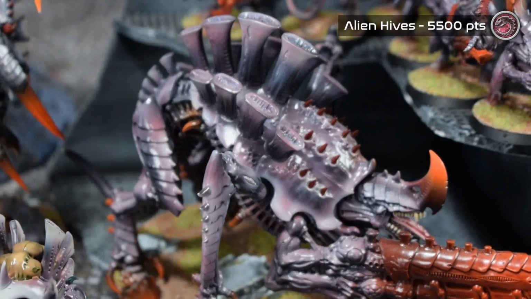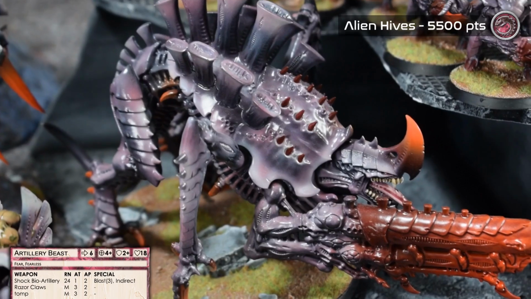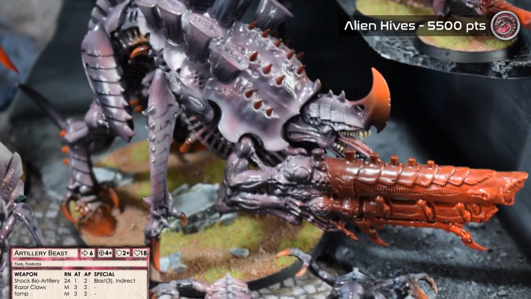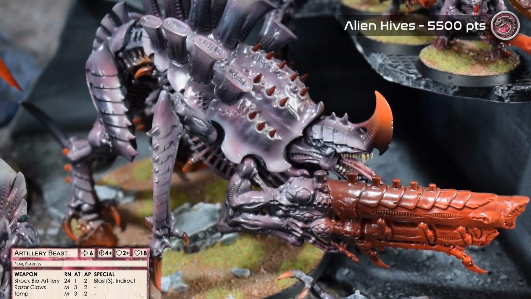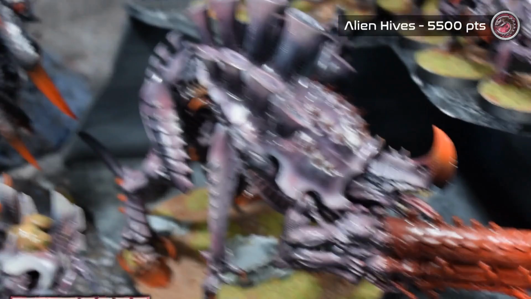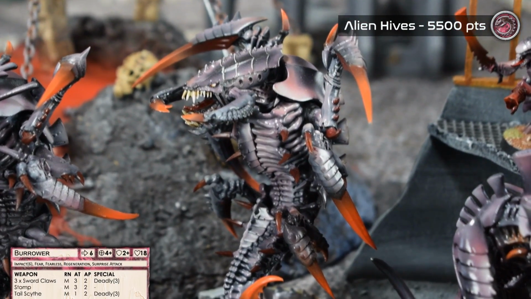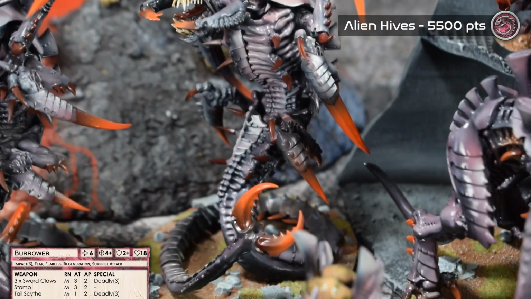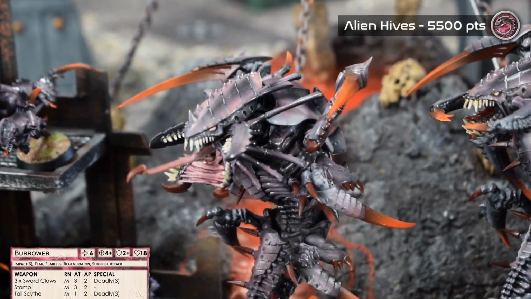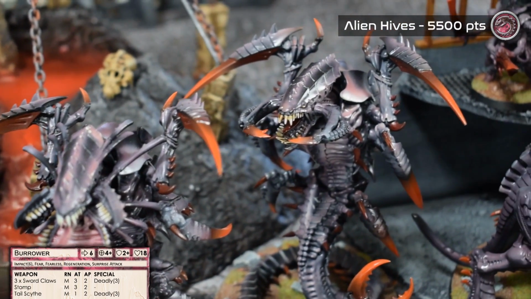An Artillery Beast. Taken because it's a 500 point model without any upgrades, and we changed from 5,000 to 5,500 at the last second, so I just threw this guy into the list. But he always makes for good scenery. And Burrowers, 2 of them, not combined, so 1 unit each. Love their surprise attack ability, excellent for coming up, thrashing around, getting lots of kills before the round even starts. And also these are among my favorite in my collection.